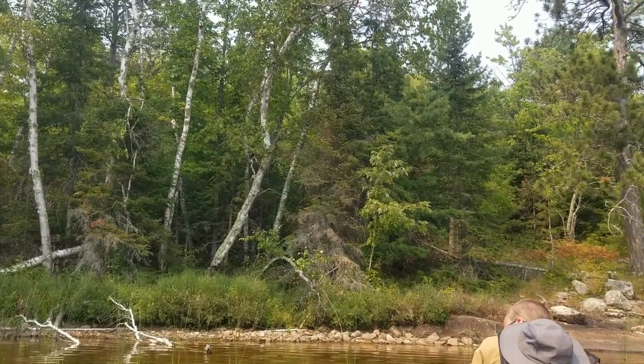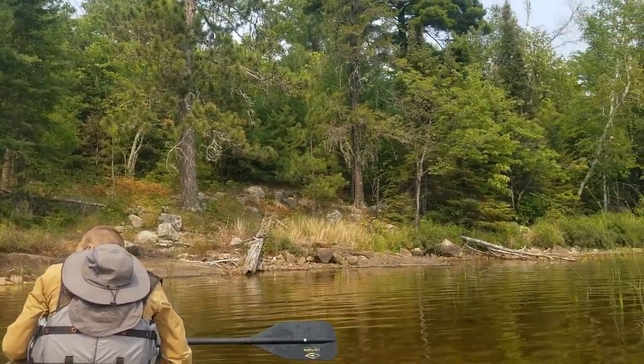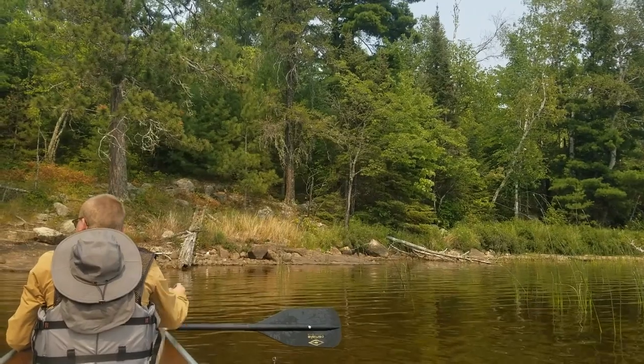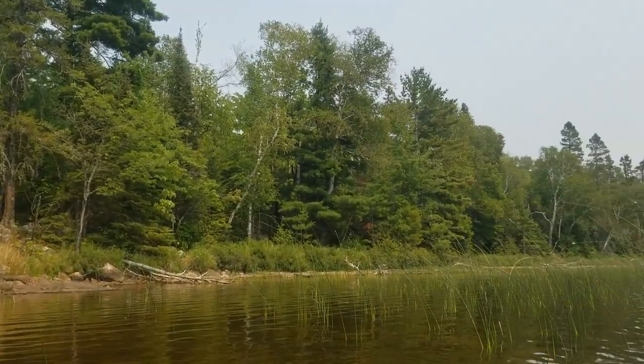There's a large flat rock that almost looks like a great spot to dock a canoe, but part of what you see is because of the low water level, and that's what's revealed a lot of the sand and sandy beaches. But the whole lake is sand, which makes it very nice to walk in.